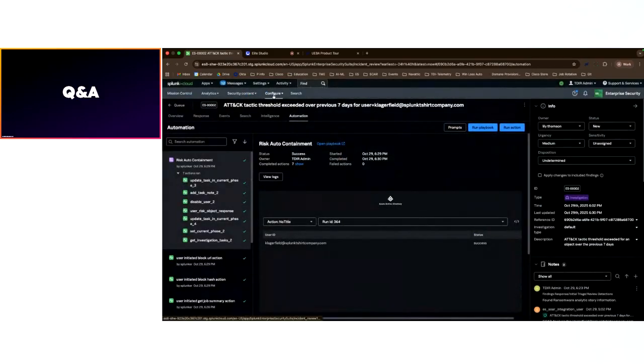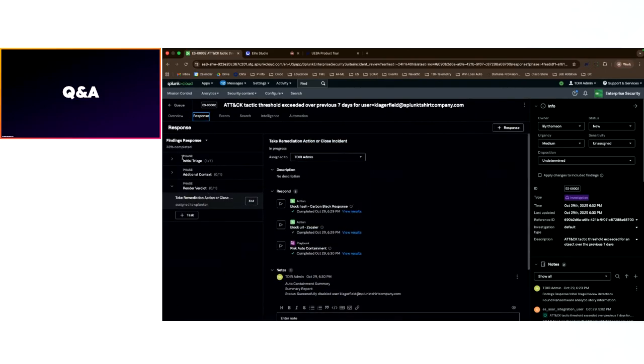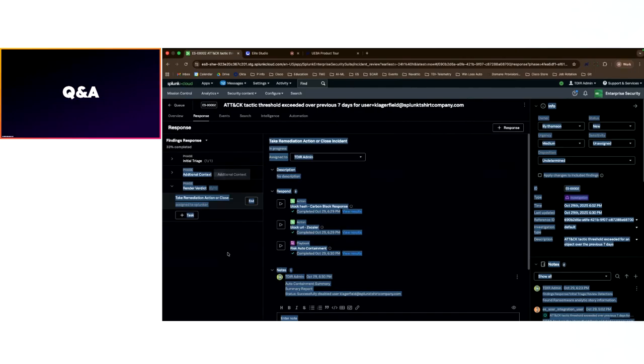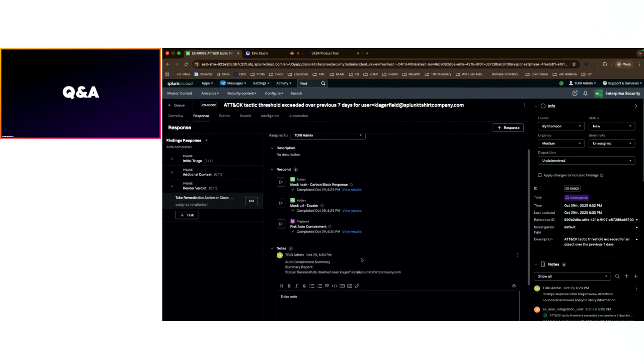But then, if you take a look here, a response plan is just a set of steps that the security practitioners or SOC analysts need to follow in order for the process to be completed as expected, right?